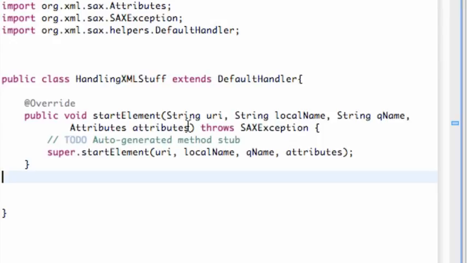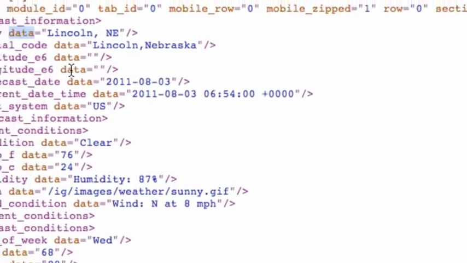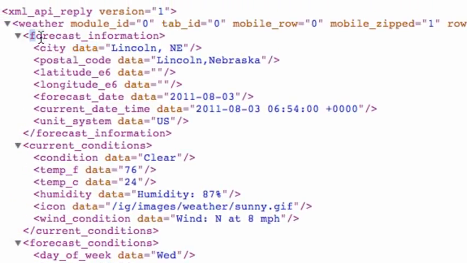It adds our method for us. And just to briefly talk about the important aspects of what's being passed in, we have a string called localName, and if we switch over here, that's going to be these tags, like forecast information or city or postal code or temp_f for Fahrenheit.